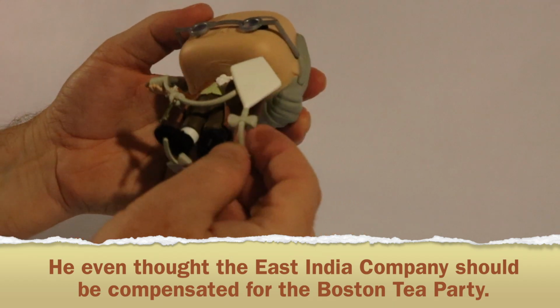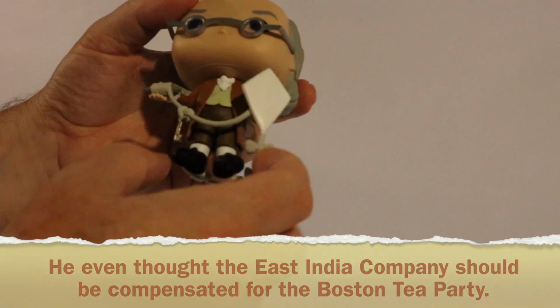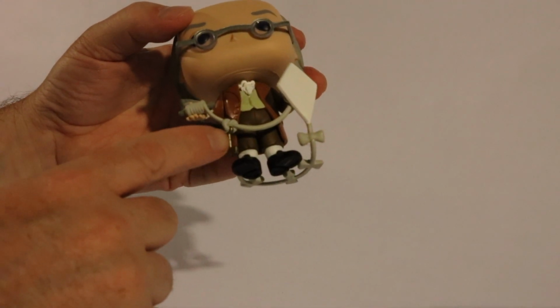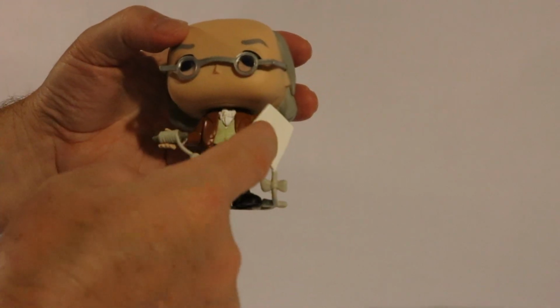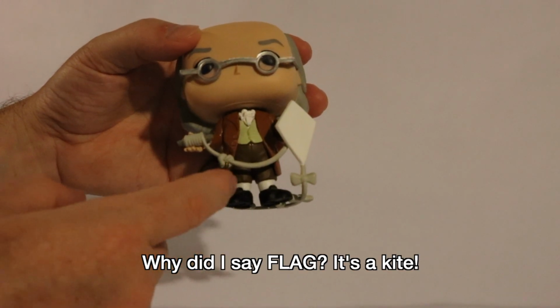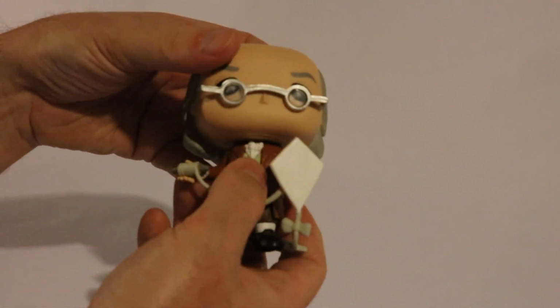Have the kite there, which he used with his experiments with electricity. It goes down the line here to a metal key to stop the electricity from when the lightning bolt during a storm hit the flag. It would go down the string and hopefully stop at the key. So let's see if his head does move.